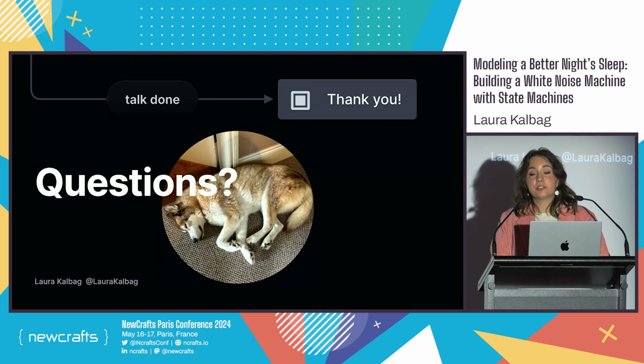The tool I use to make the state machines is called Stately. It's a company I used to work for. I don't work for them anymore, but I still very much believe in the mission, and it's a really useful tool. So I'd recommend that. And it is powered by XState, so it works with XState, which also means that your logic is totally portable to somewhere else if you want to use it with something that's not Stately as well.